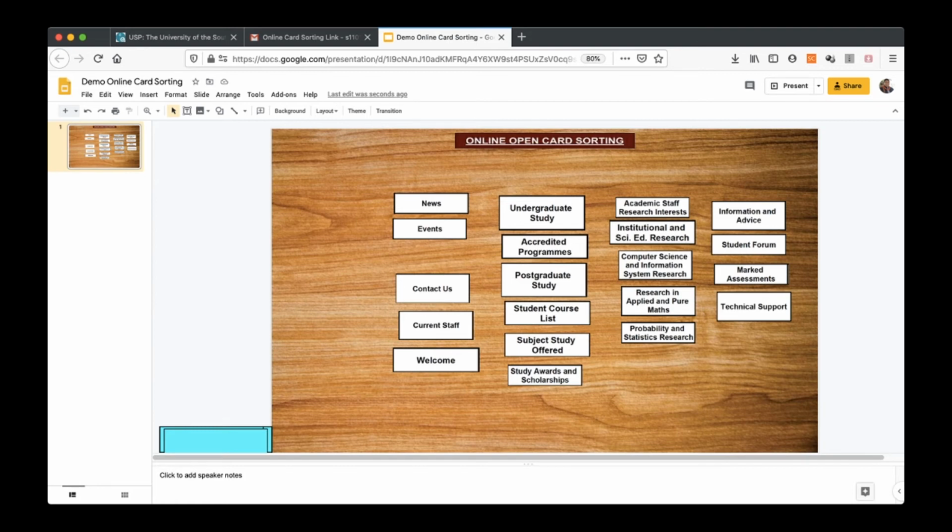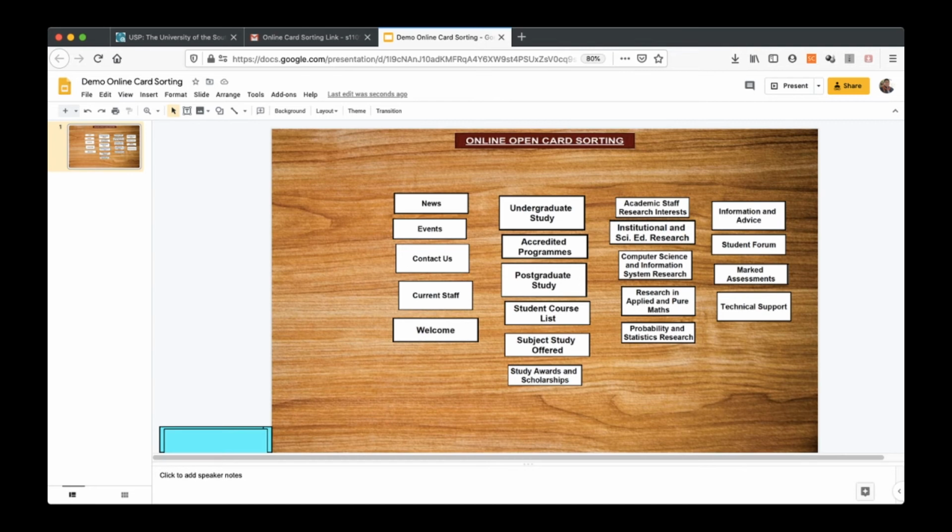All right, and let me see other groups. First group has to do with news, events, okay, right? So that's okay for me. From my perspective, undergraduate study, okay, this has to do with all studies and scholarships, all right, that's good.